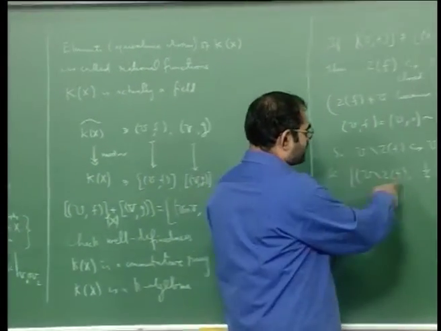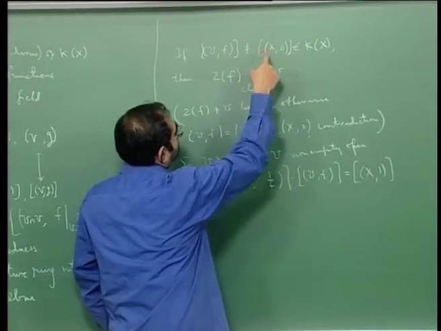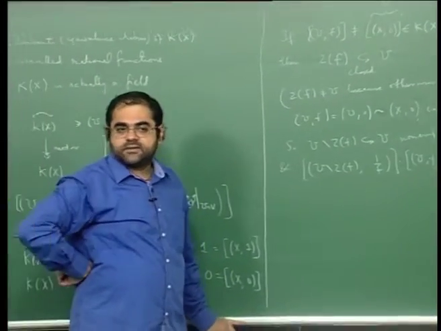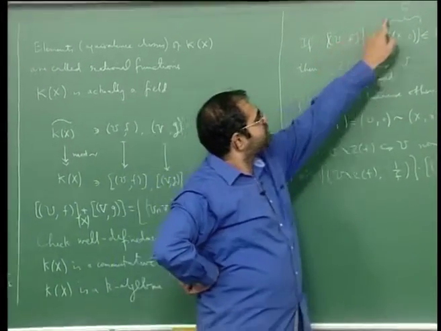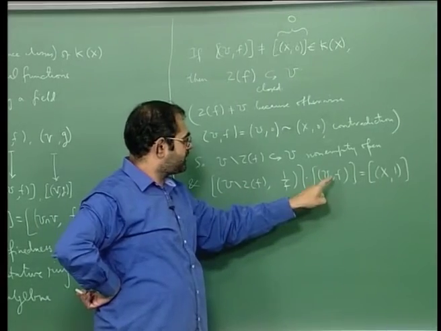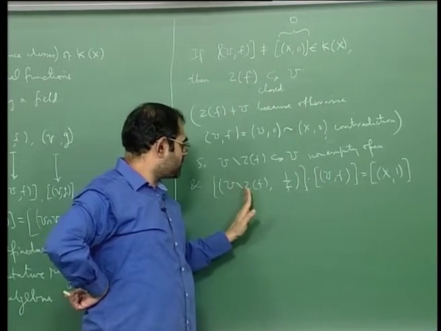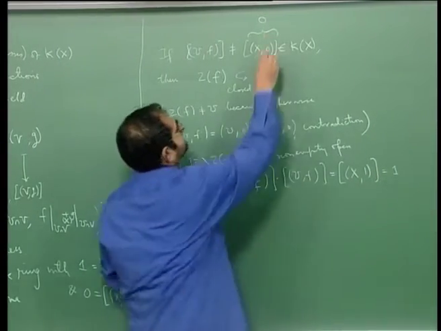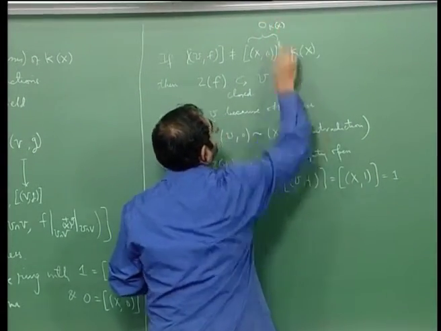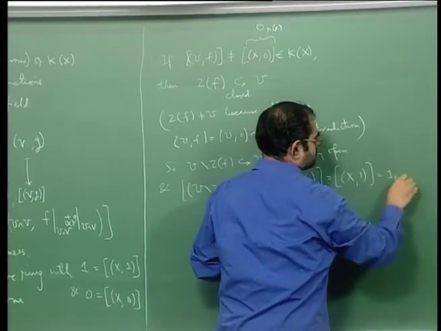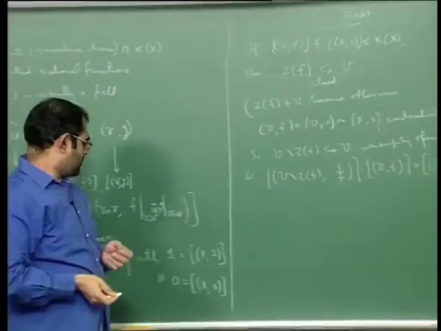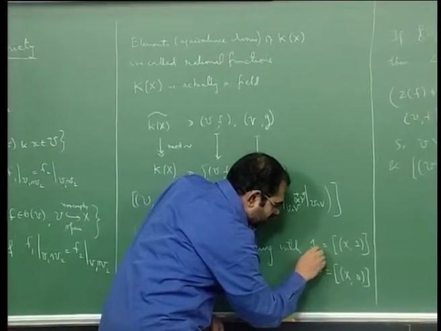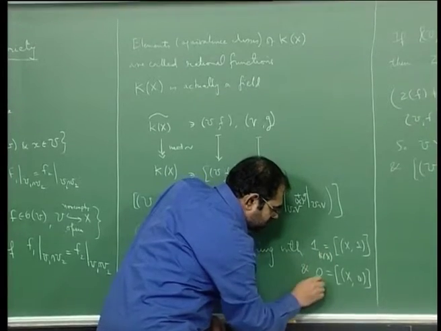Therefore, what this tells you is that whenever (U, f) is not the 0 element, mind you, this is the 0 element in Kx, whenever something is not 0 it has a reciprocal, something with which you can multiply it to get 1. This is the 0 in Kx and this is the 1 in Kx. So here also when I write 1, equal to (X, 1), I mean this is the 1 in Kx, and this is 0 in Kx.